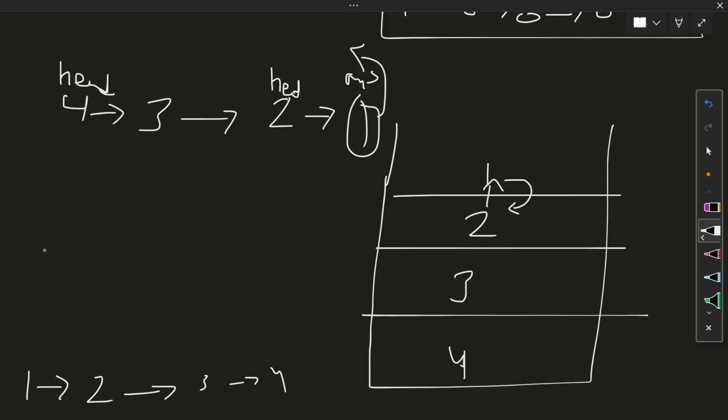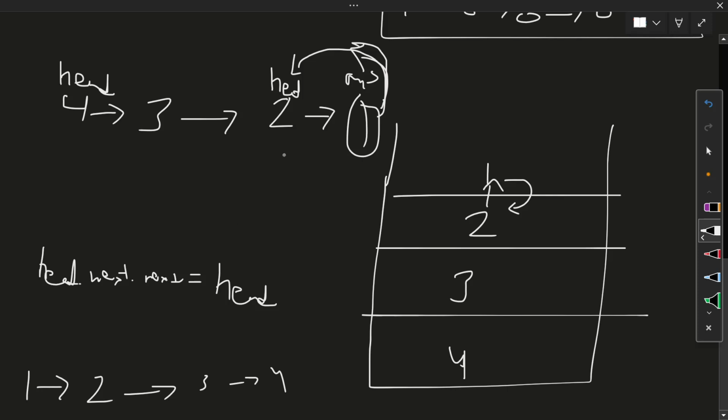So I will write it like this: head dot next means head next is 1, and 1 next initially is null. So it will point to head itself. So it is not null, it points to head.